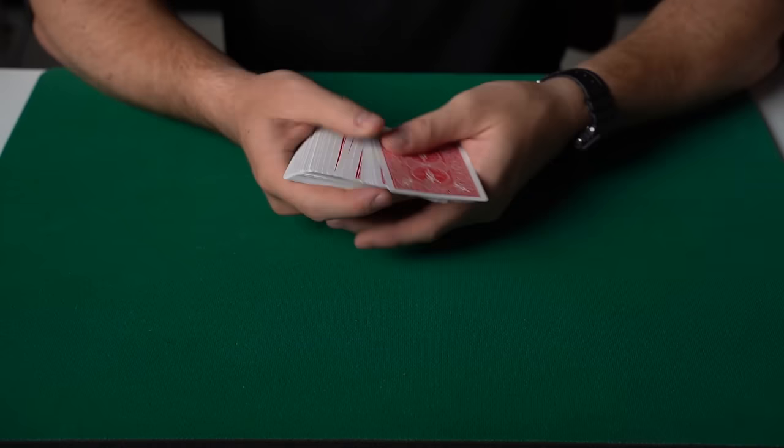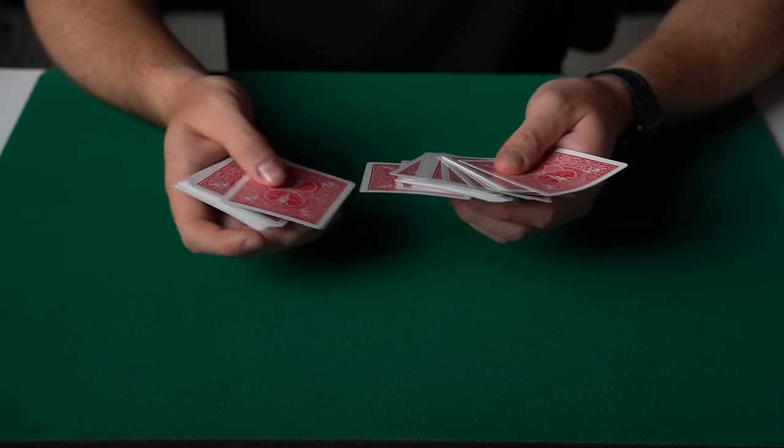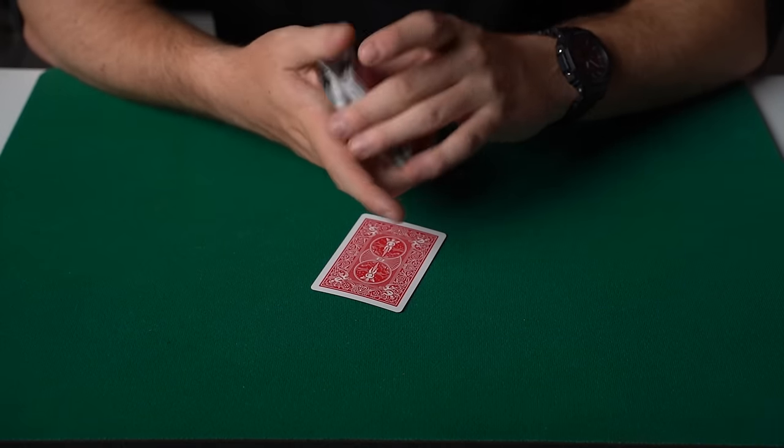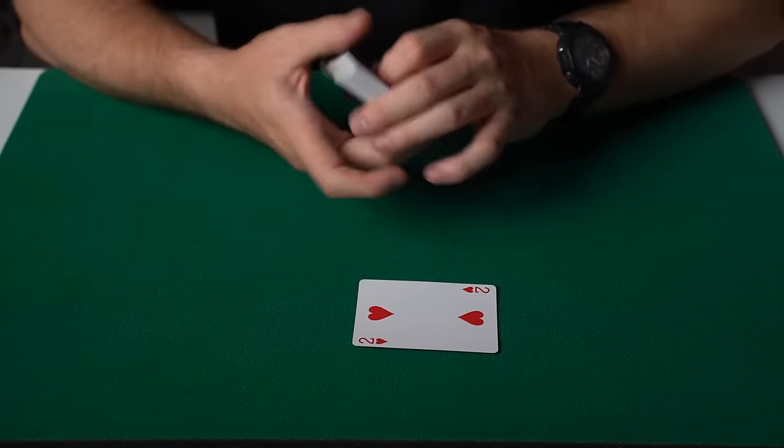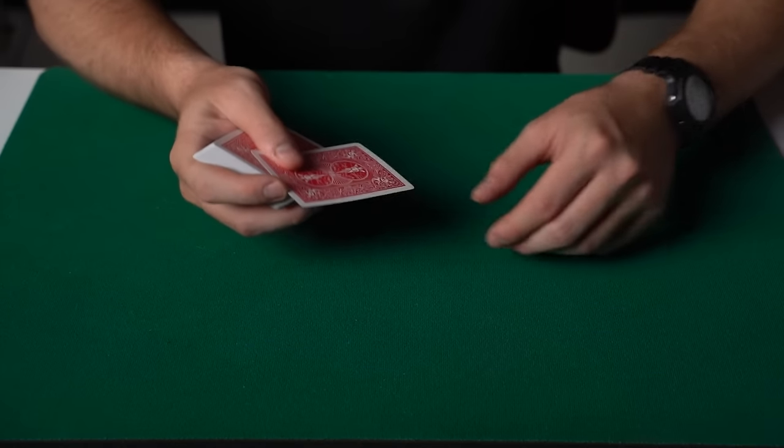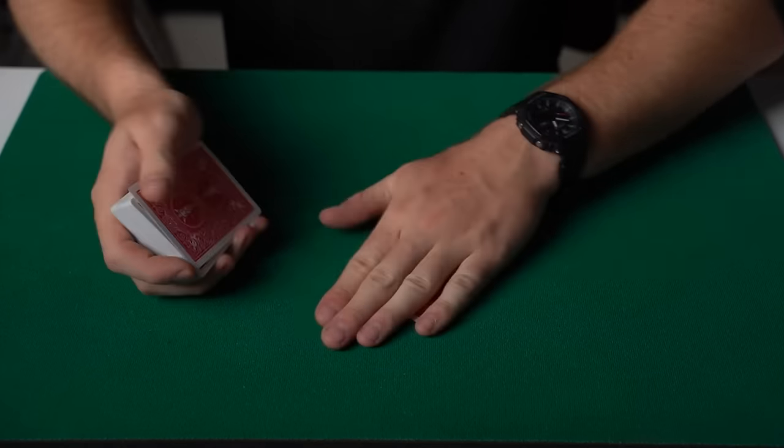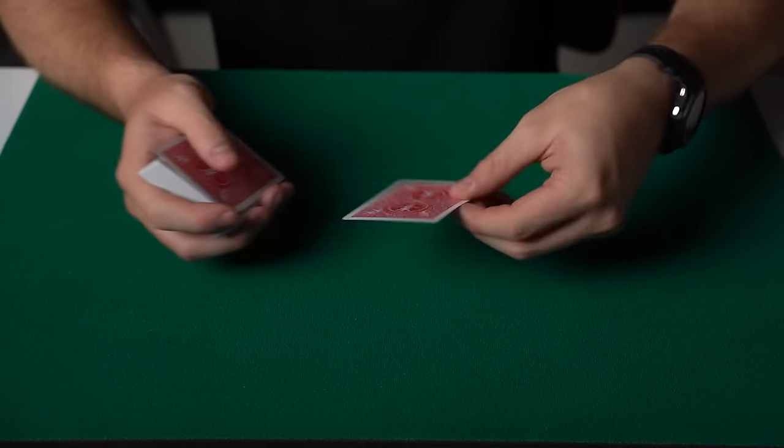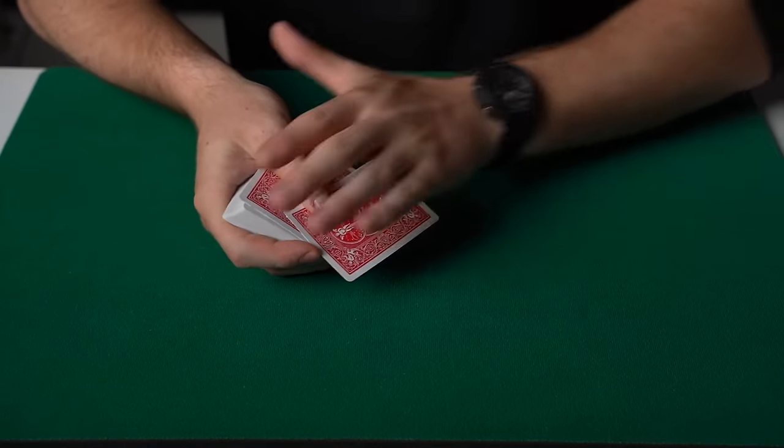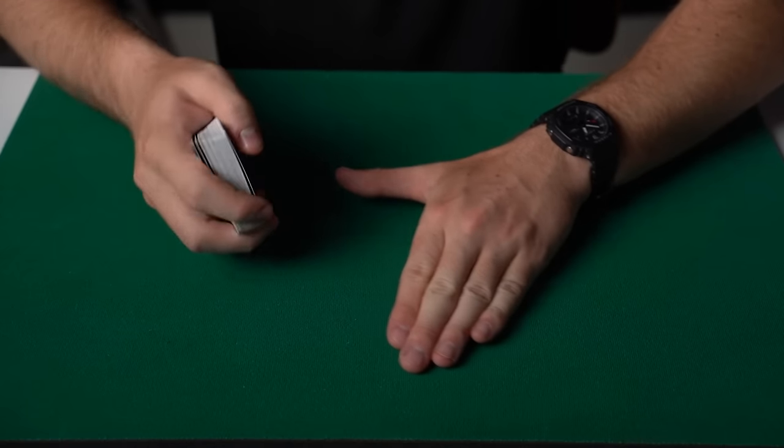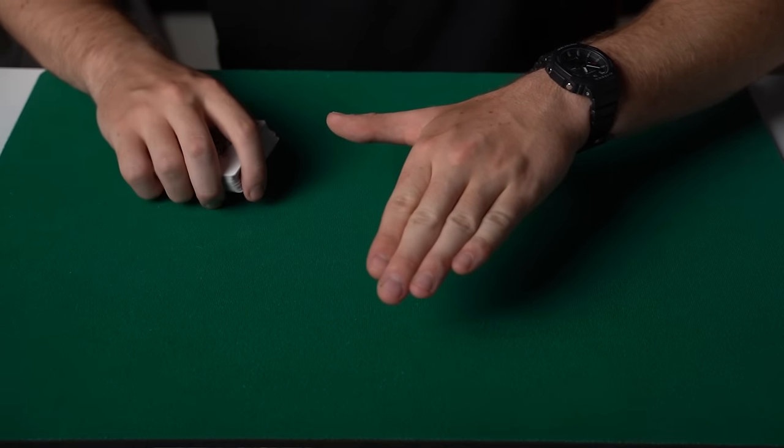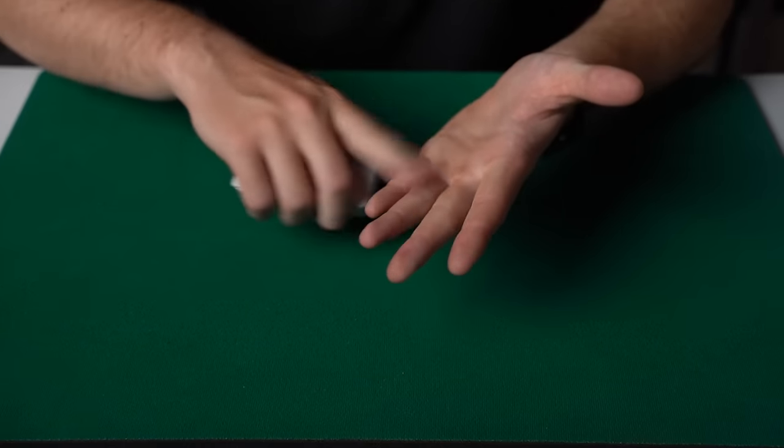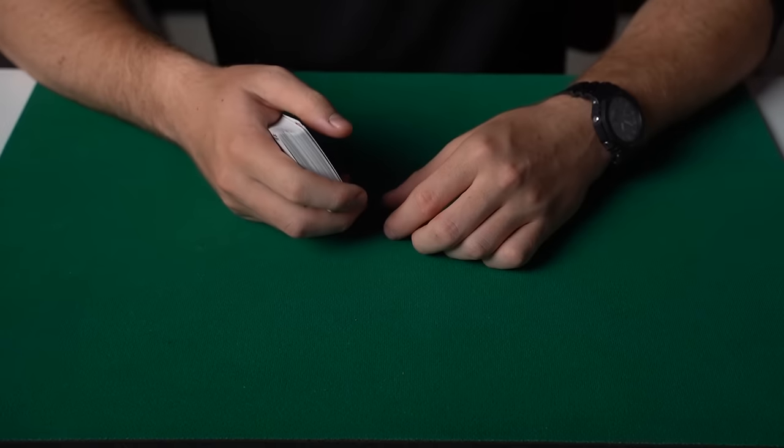So the magician has a deck of cards and he asks the spectator if they've ever seen a card vanish, and they say no. So he takes a random card, in this case it's the two of hearts, and he's going to rub it into the table. So he rubs the two into the table and it doesn't vanish so he tries that again. So he takes the two and he rubs it into the table, and as you can see, the card's gone. No, it really is gone. It's completely vanished. And that's the magic trick.